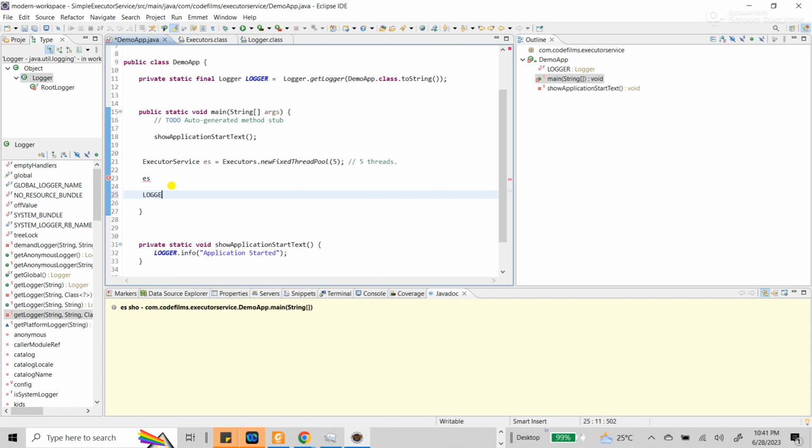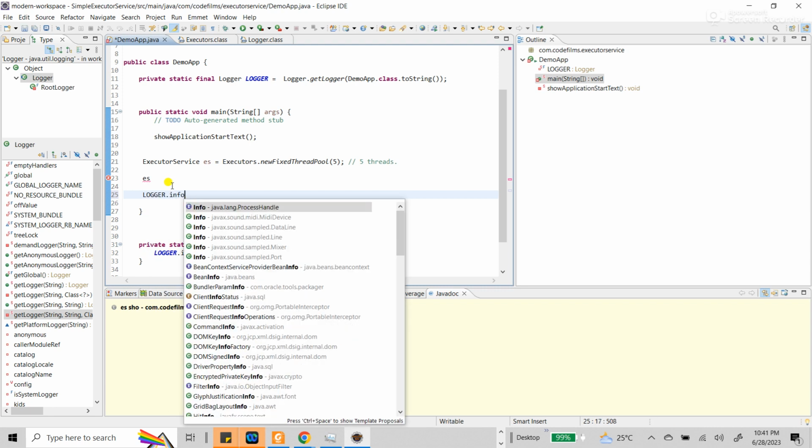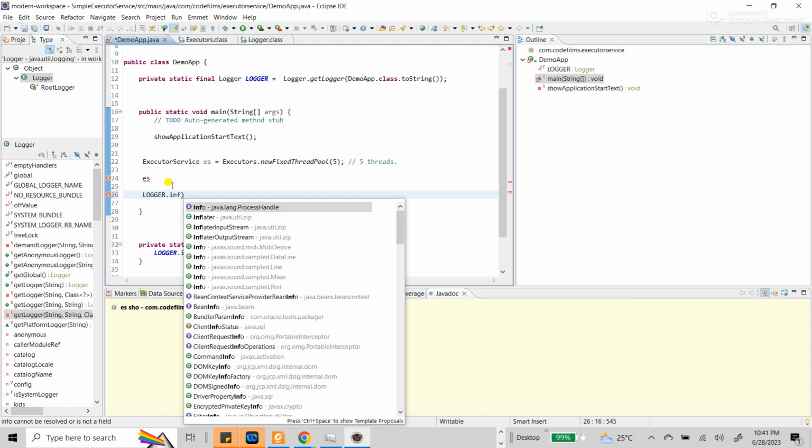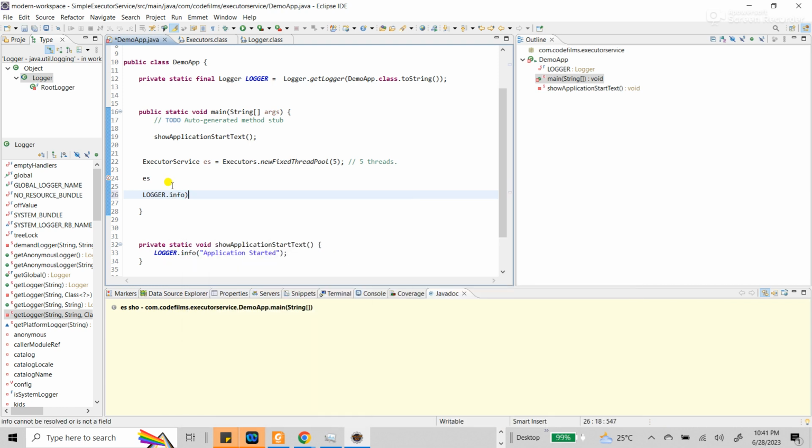We'll use the logger info. And we'll extract this as a method. So we are looking at the extraction again.